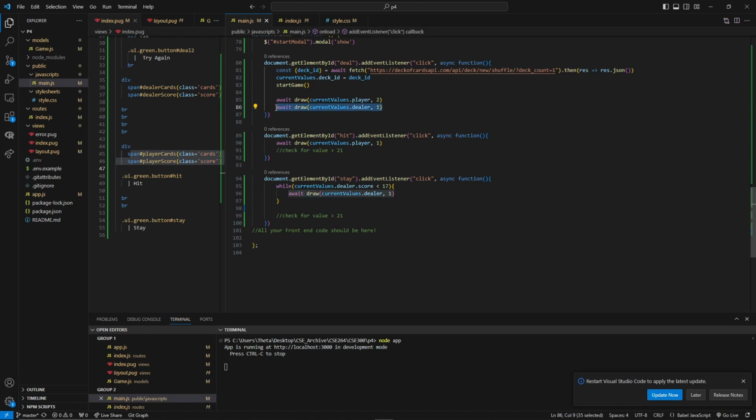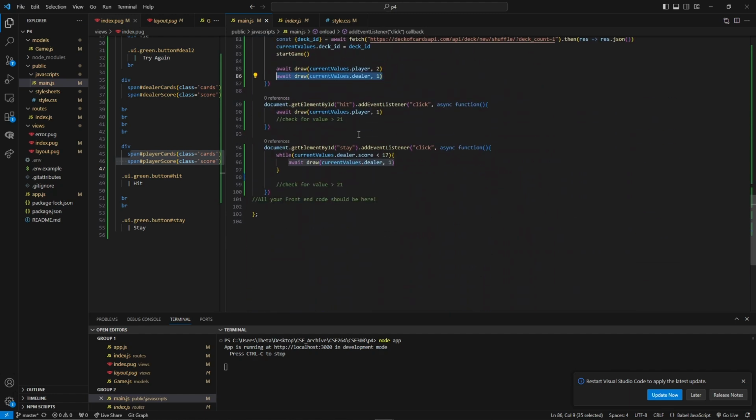So the way we sort of work around that, and of course there are a million ways of doing this, to me, this was the quickest and most efficient way, and also technically the most secure way, because if the front end doesn't know what the card is, the one that's face down, then no one knows what it is, which means that we only fetch it when we need to know. At the beginning of the game, you would technically draw 2 cards for both the dealer and the player. But since we already started with 2 nulls, the way I designed this specific implementation is we're drawing 1 card, and that is the equivalent of taking one of the face down cards and flipping it over.